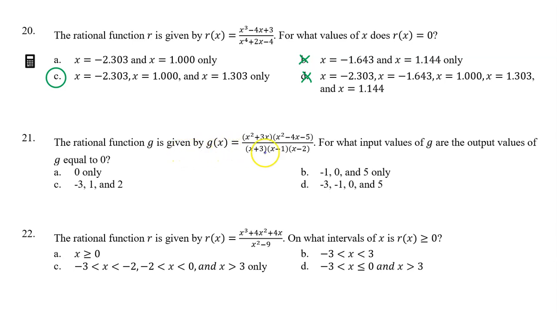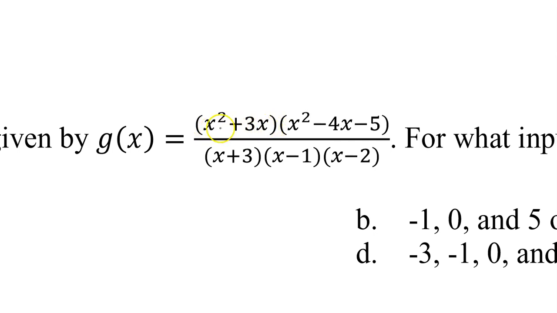Twenty-one, the rational function G is given by G of X is equal to all of this. For what input values of G are the output values of G equal to zero? This is just a funny way of asking for the zeros of this rational function. The zeros will be where the numerator is equal to zero. So we have some factoring to do. Looking at this first factor, there is a common factor of X. So let's start by factoring that out. So that's going to leave behind X plus three. Now for this trinomial, this will surely factor as a binomial times a binomial. So X squared will factor as X times X, five will only factor as one times five. Inner plus outer must equal the middle. To get a negative four, I'm going to need a positive one X and a negative five X. So I have factored it.